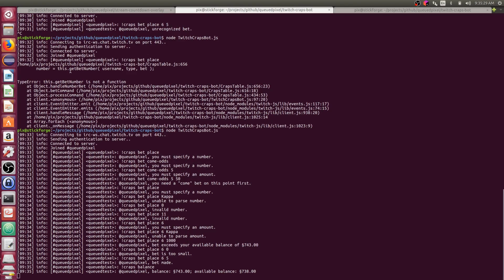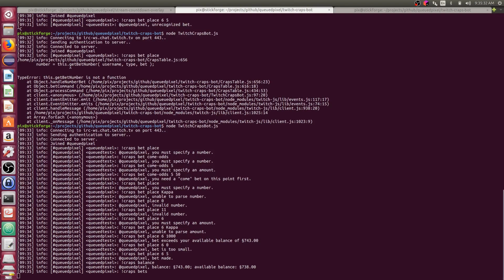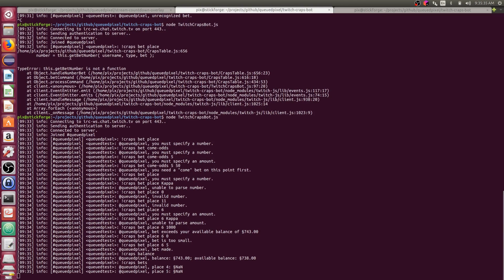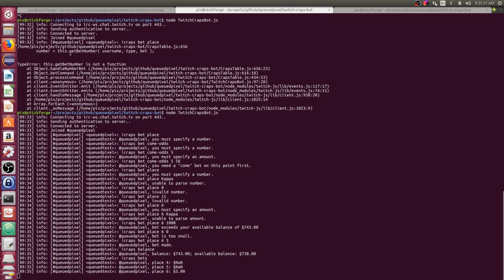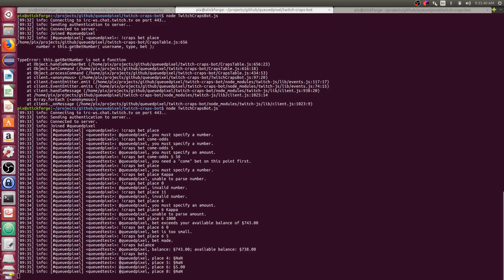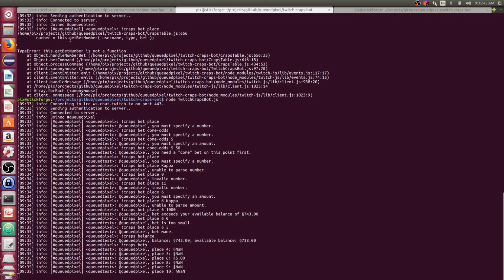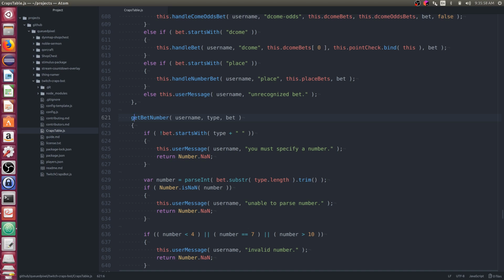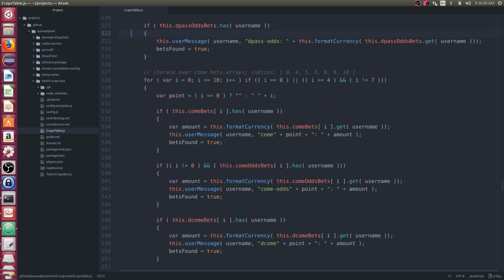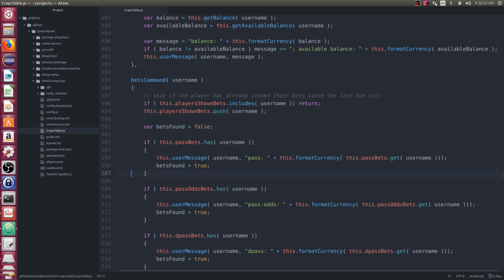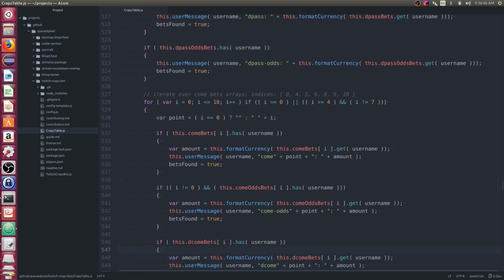I'm going to say craps bets to list the bets. Huh. So something is broken here. My bets display is broken. Let's go take a look at that. I may have not initialized things properly. Bets command.